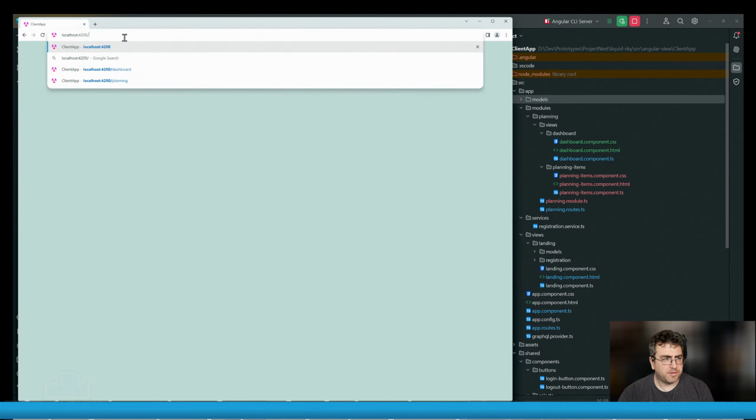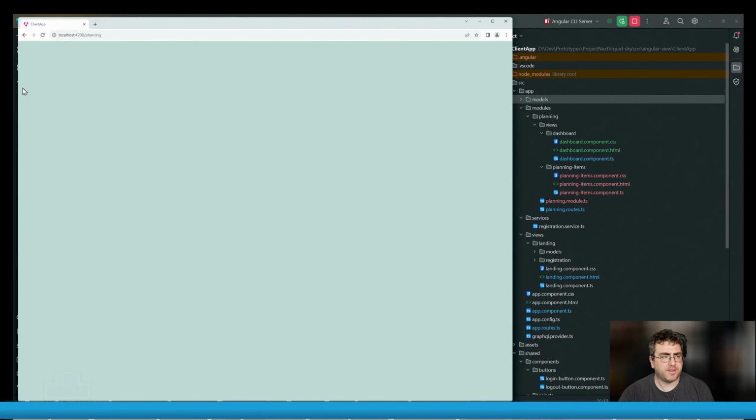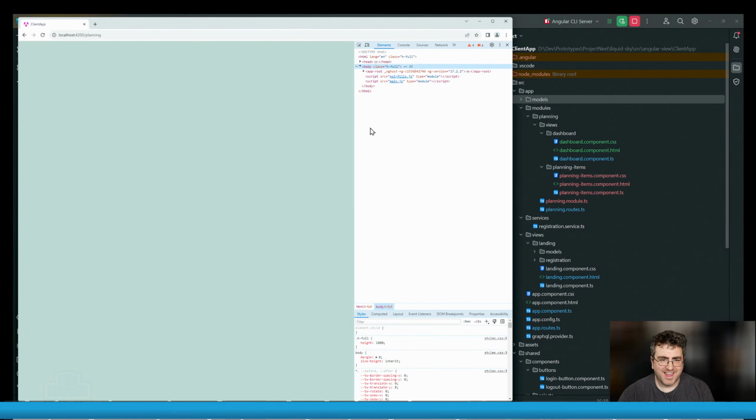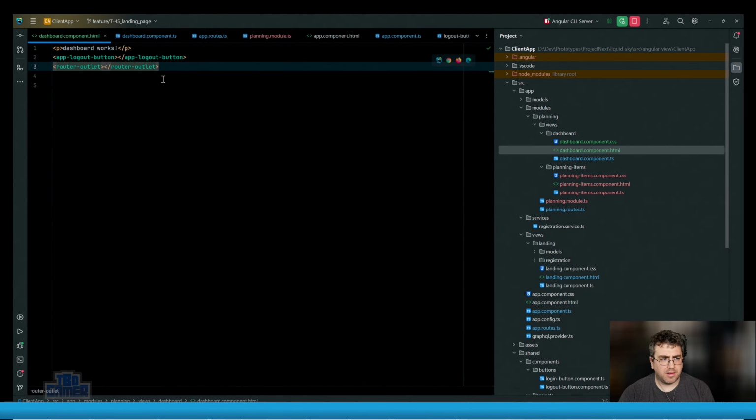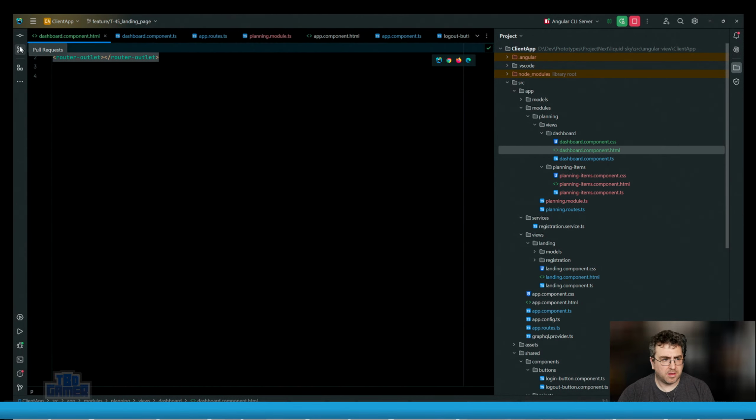But yeah, why is that not displaying anything? What is that actually displaying? Route to outlet. Is that why? No, because it would actually display something, right?